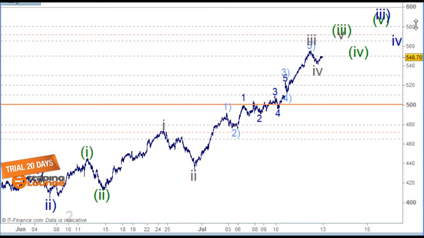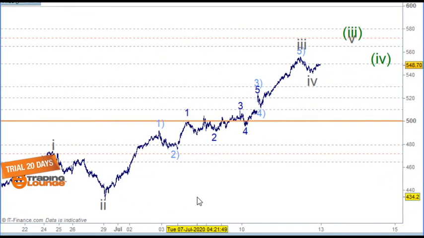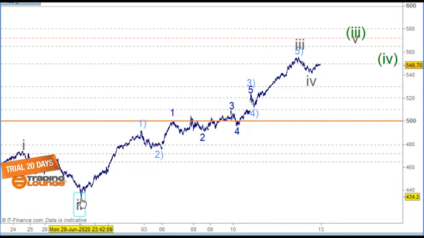Okay, this is the different count here. So we'll have to pick it up from blue wave 2 here, and then 1 and 2 and 1 and 2 here, and then we start stretching up into the third wave here. So I can count, I won't go into it, but I can count 5 waves in here for 1 and 2 here, and then I was thinking of this as 1 and ABC for 2 here, and then 1, 2, 3, 4, 5 here for 3rd and 4th.